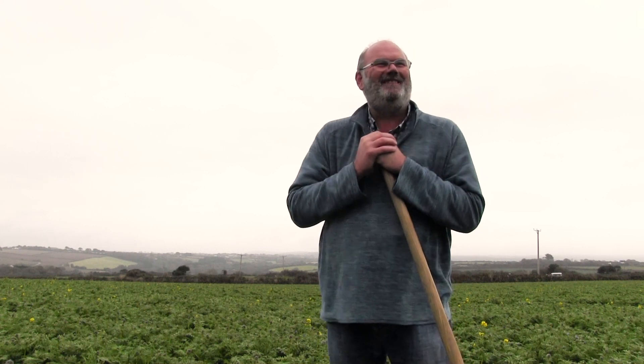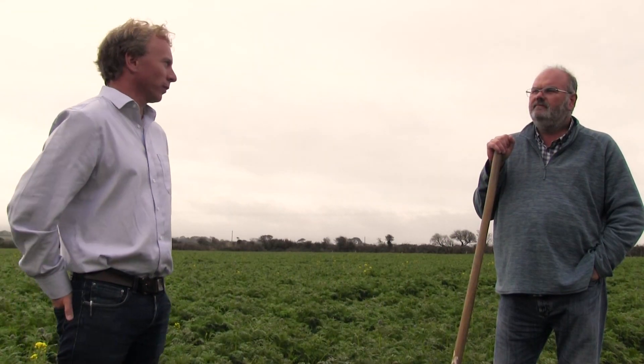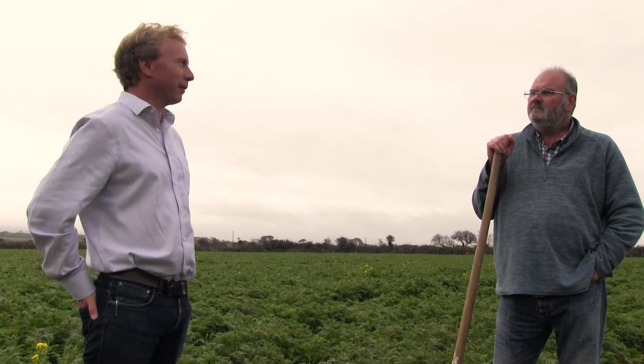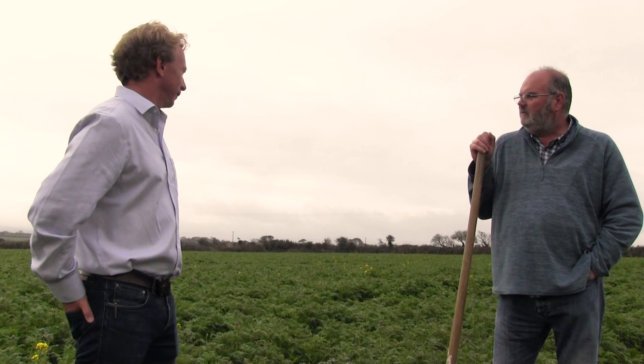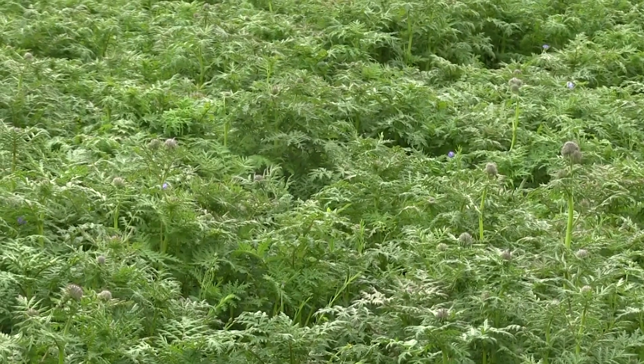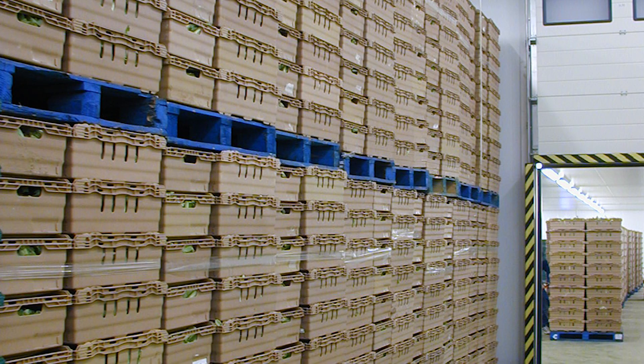I'm fairly sure the cover crops are bringing in beneficial insects. If you stand and watch a flowering crop of phacelia long enough you'll see all sorts — hoverflies, ladybirds, plus other things I've never seen before. Certainly the bees love it when it starts flowering, which has got to be good. We naturally want to work with the environment because we're rotating these fields year after year. Our business is very dependent on healthy soil — if you don't look after your soil, your business suffers. My role is to put the crop programmes together, building a sales plan and growing variety planting plan, and by using cover crops we've found we have much more even availability.